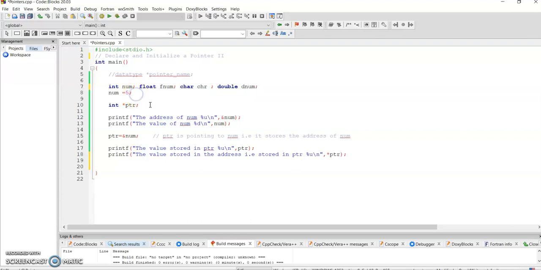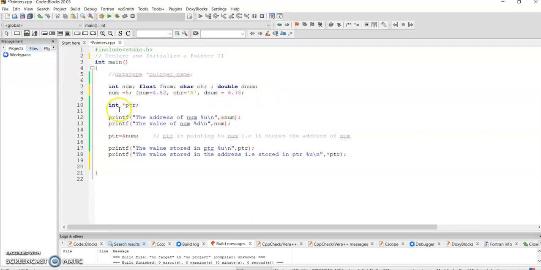Let me initialize them: fnum equal to 4.5, chr equal to the character 'a', and dnum equal to something like 6.78. So we have declared and initialized these variables.